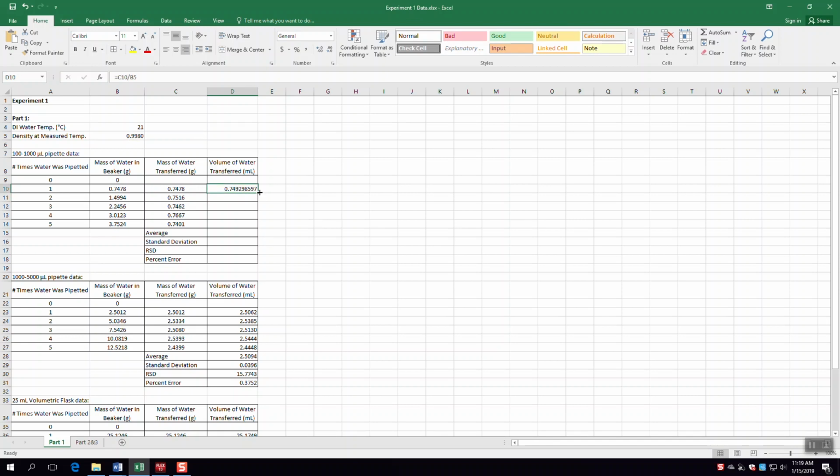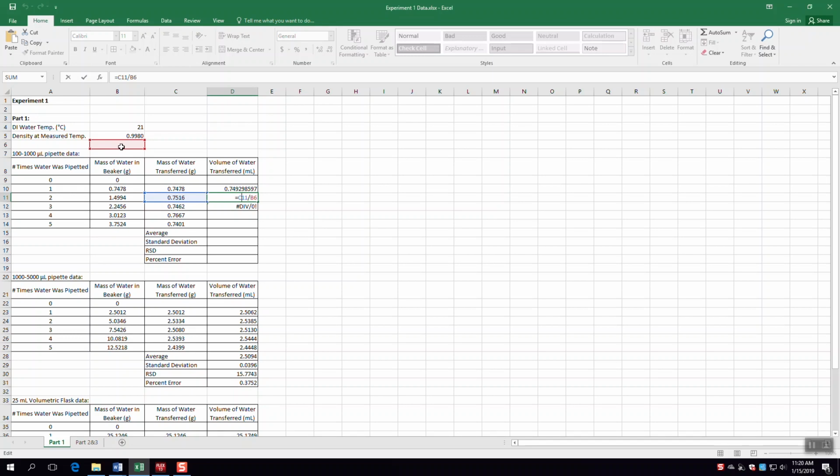Now this time, if I hit enter, it'll give me a lot of sig figs. We'll deal with those in a second. And it'll give me a volume of water transferred. Now I'm going to start by dragging this down just a couple of cells so that you see a problem. It's going to say that it can't divide by 0. And the reason for that is if I go into this, you'll see that it's still taking my mass of water, but it's dividing by this empty cell up here instead of by my density.